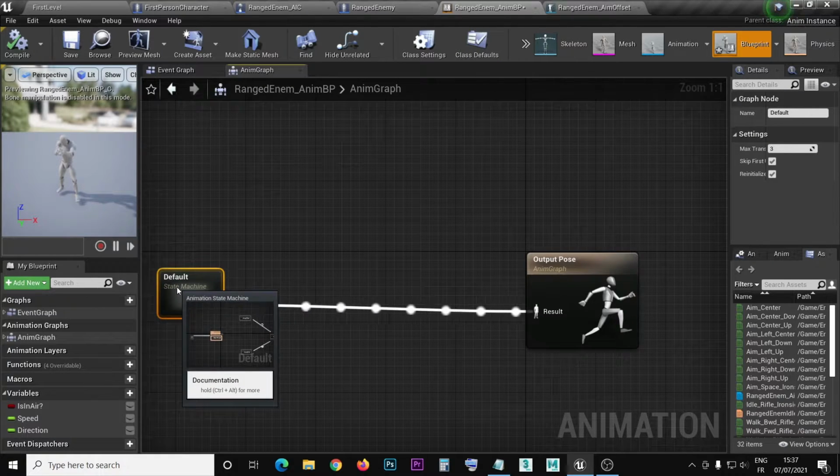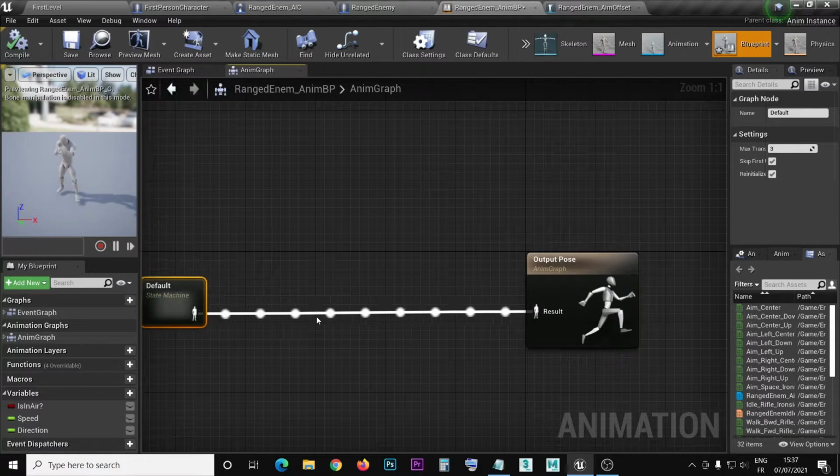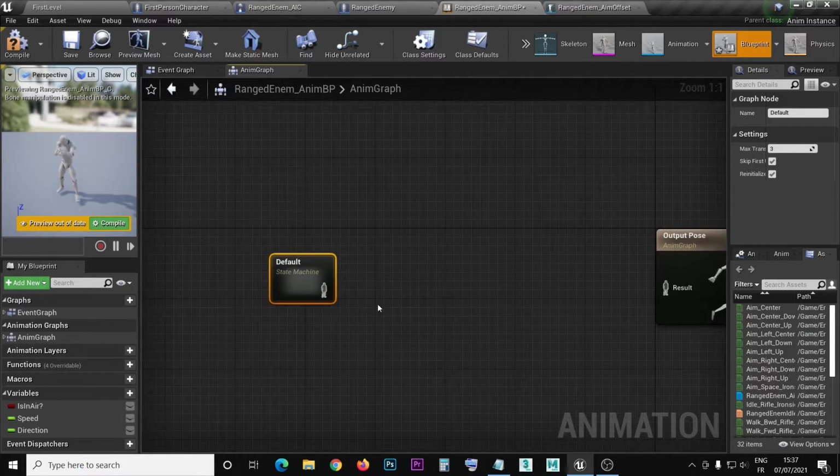There we're gonna unhook our state machine, which is until now named default. We're gonna change its name to locomotion, a better name for its function, and that's it.